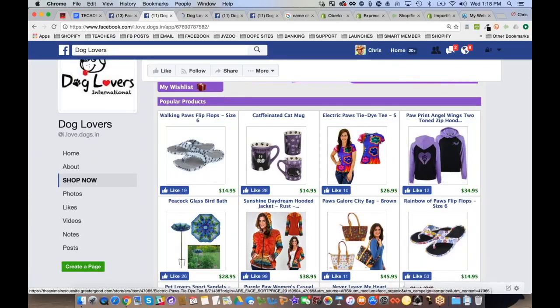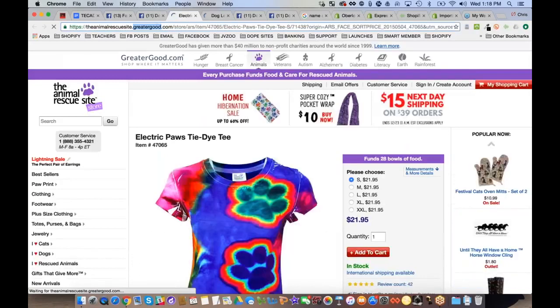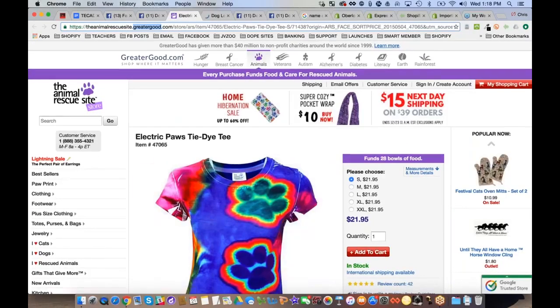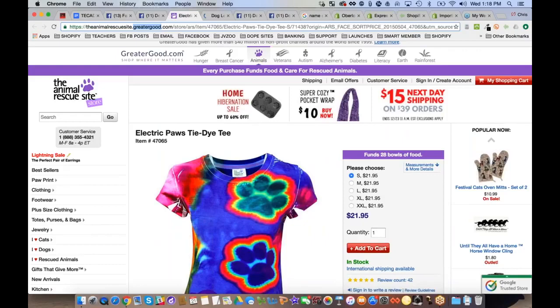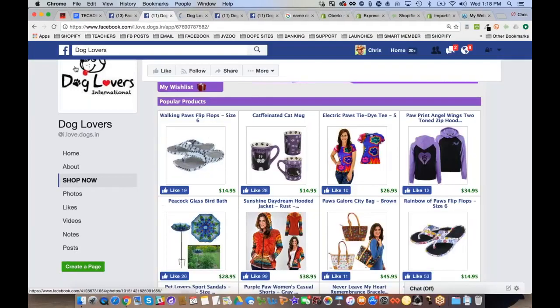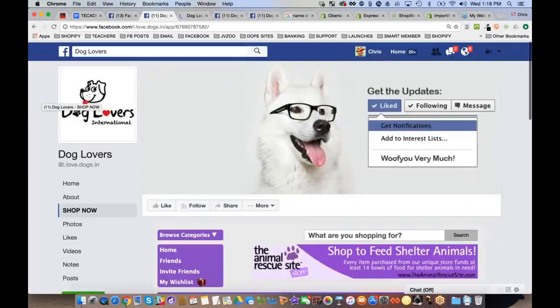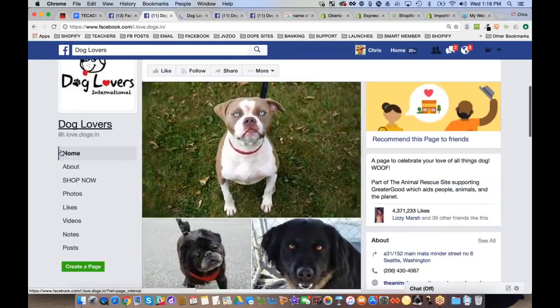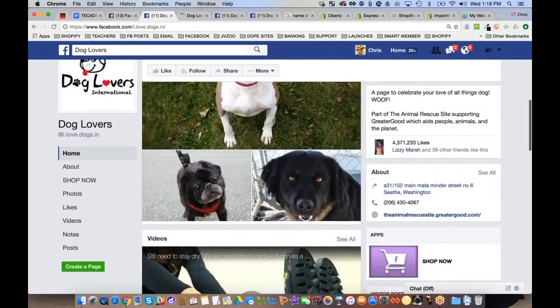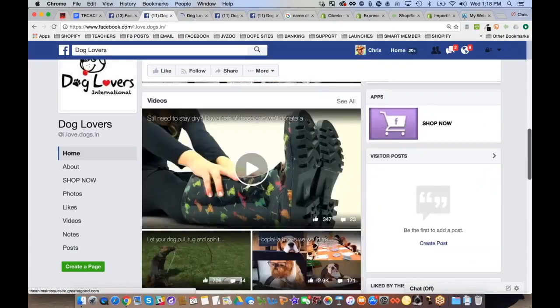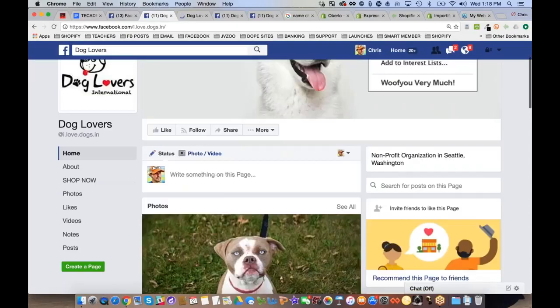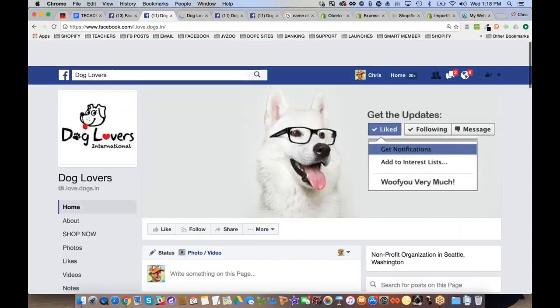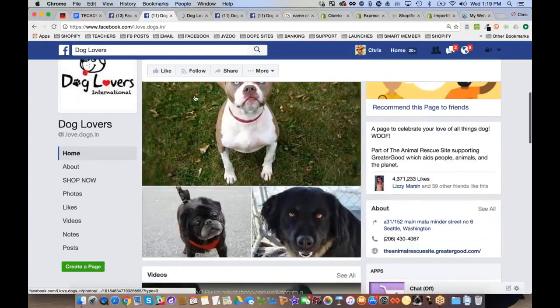It looks like they're using a Greater Good site. When you click this, you can see Greater Good in the URL. So they've built a Greater Good site to raise awareness, instead of Shopify. And you learn a little bit about it. So it's just the very first page we looked at. They've got a big fan page with a lot of fans, 4 million fans. They've obviously built this thing up. They're promoting their blog posts, getting traffic to blogs, and they're selling stuff. So here's a page, and you can also get an idea for how to build it. So let's go to the next one.